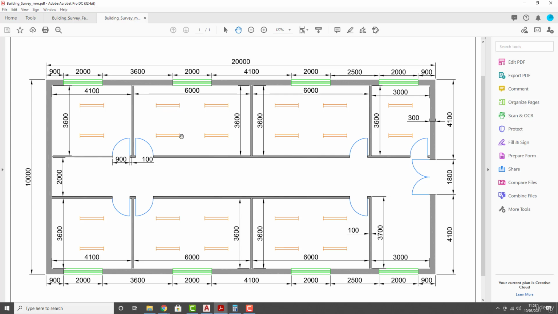Let's say you had a light that was 1 meter long, another one that was 1.2 meters, maybe one that was only 600 millimeters, and you'd have those saved as blocks, you just use the correct length. But the symbol would look the same, it would just change in length, okay? So in our case, the surveyor has picked up that there's light. This number of lights are 4 in that room, 2 in that room, 4 in that room. And let's just say he's written down on the note that they're all 1200 length lights.